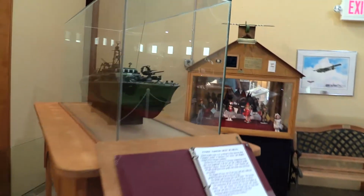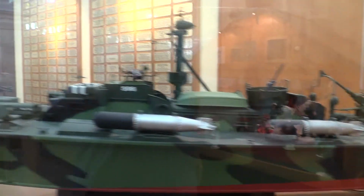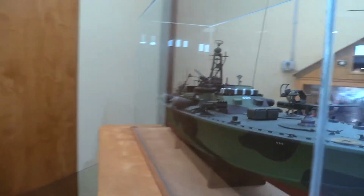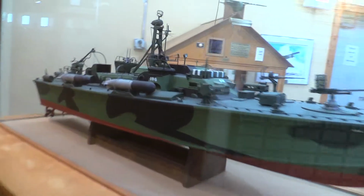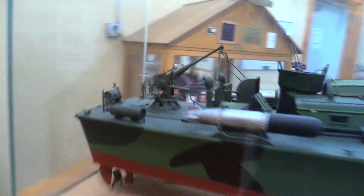And over here, it's a PT boat. Kind of famous from Kennedy and stuff, but there is a PT boat, and this little beast right here is heavily armed, got four torpedoes on, it's got a big gun in the back, look at the dual mount 50 caliber machine gun there. Oh, on this side, yeah, you can see it's got torpedoes, it's got the rocket launching tubes right there, and this thing will do like 40 miles an hour. Just flies. Pretty fast little patrol boat. So there it is, the old PT boat.